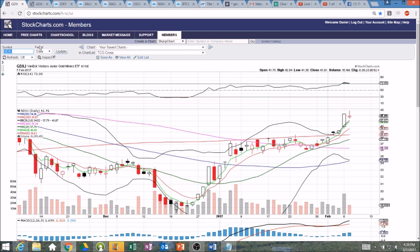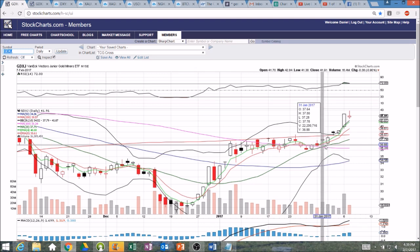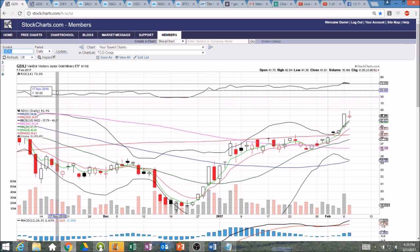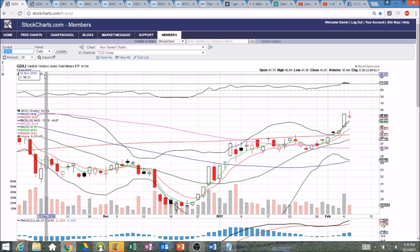The simplest answer as to why some of these miners might have been going down with gold still going up is profit taking. We saw a 20-plus percent day yesterday. Look at where we've come in the past five days — we had the low on February 1st at $37, and here we are hitting $42.84. So that is almost a 20% move on the underlying name, and you'd multiply that by three times on names like JNUG or NUGT. You're going to be seeing 40 to 50-plus percent gains in the past five days. So there's going to be profit taking there, and in my opinion that is what we saw for that divergence in the normal correlation we usually see with gold.